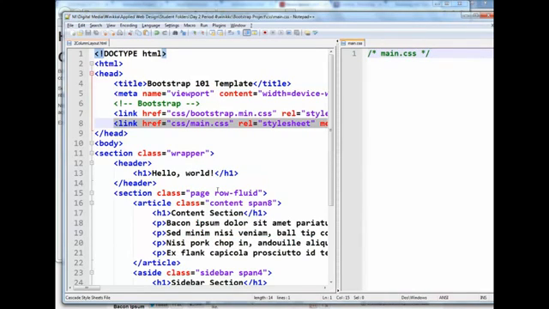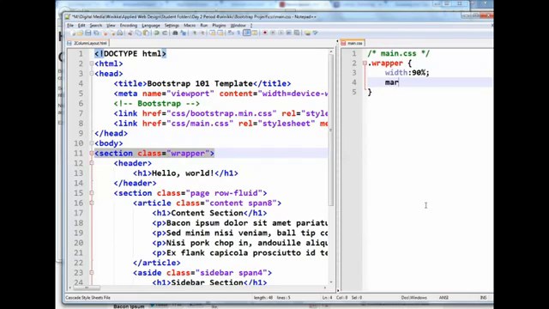And now what we can do is I'd like to style this section with the class of wrapper to set some margins on the left and right. So I'll just put .wrapper. And then we'll set the width. And I'm going to do this as percentages. So I'm going to do 90%. And I'm going to set a margin of 0, nothing on the top or bottom, and auto, which gives us an automatic left and right hand margin.